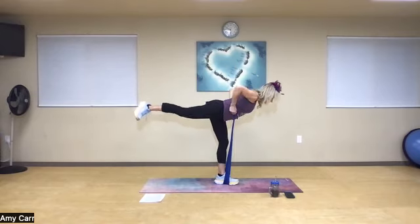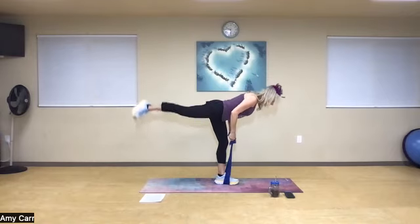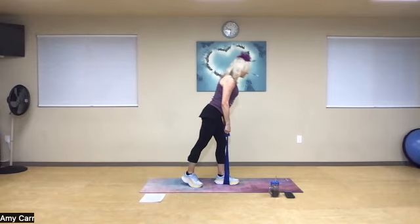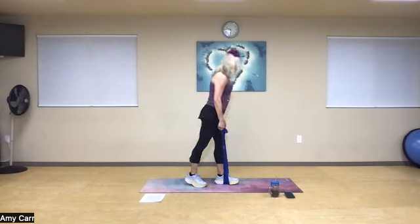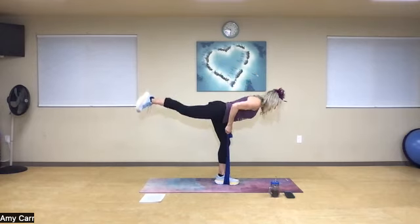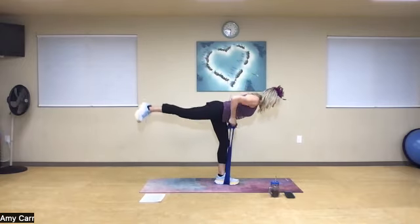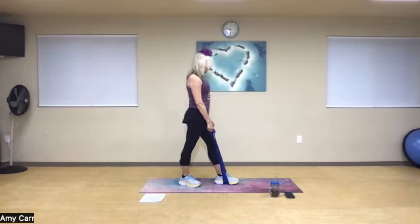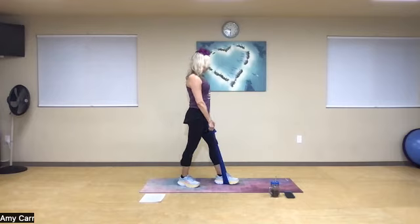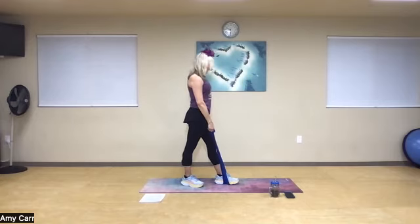Hinge, row — two. Lengthen your spine, lift your heel — three. If you just want to focus on your balance, don't worry about moving the arms, just lift your leg. Now focus on driving your heel to the ceiling, keeping your neck in neutral and your abs pulled in. As you press to that front heel, work that gluteus medius — exhale, inhale.